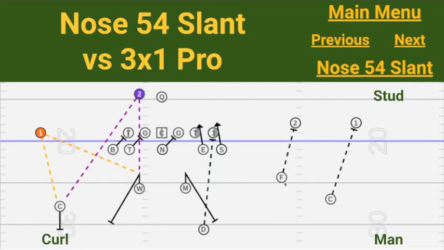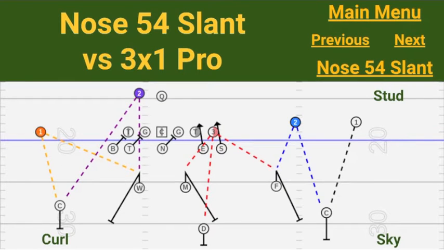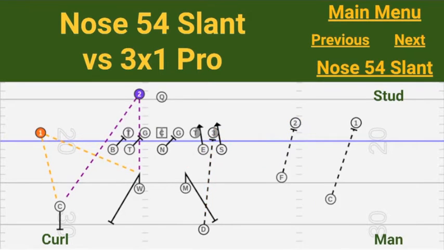And sky is really, we've got double force players. It solves some of the problems that right now in man, our deep safety, yeah, he can pull his trigger after the tight end blocks the stud, or the stud spills a down block or something like that. But that deep safety has a lot of space to run and go fit and whatnot, while the free and the corner are in man. So sky's a little better for force here, but both of them have the issue on the boundary side of only having 2 for 2, where our will linebacker and our corner in both situations are playing our cruel rules back there, and we've got 2 for 2.